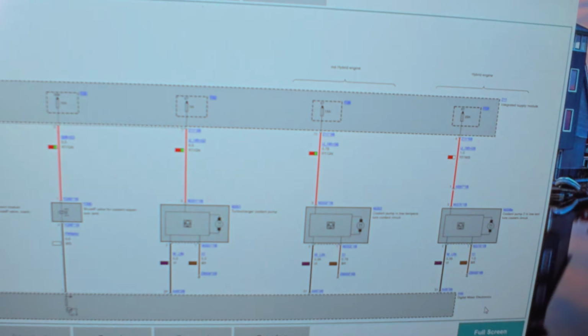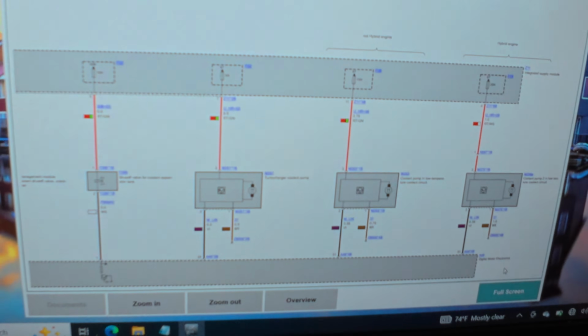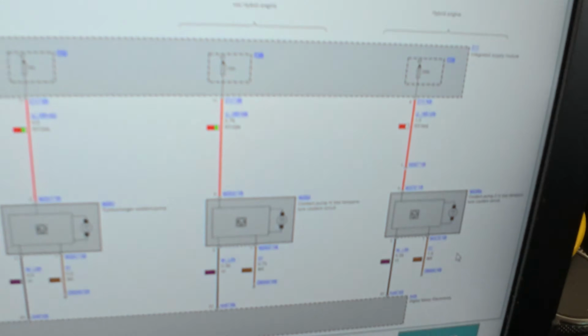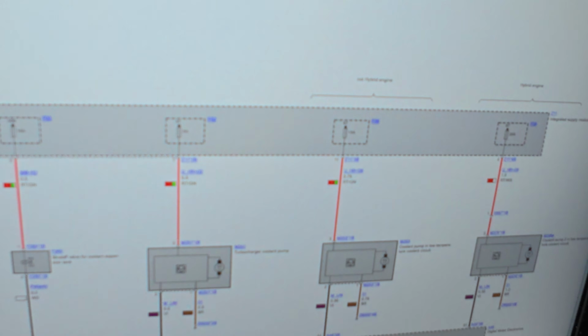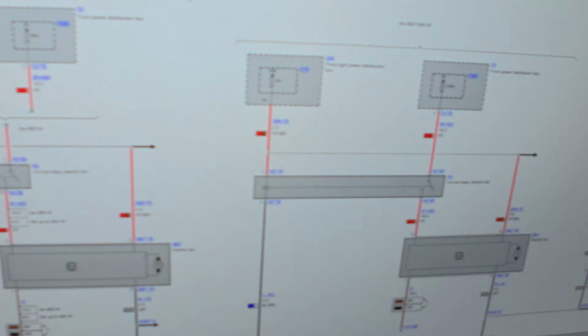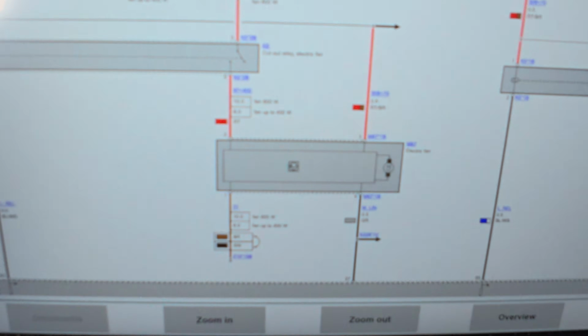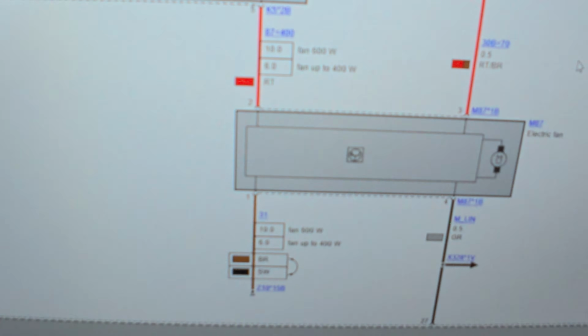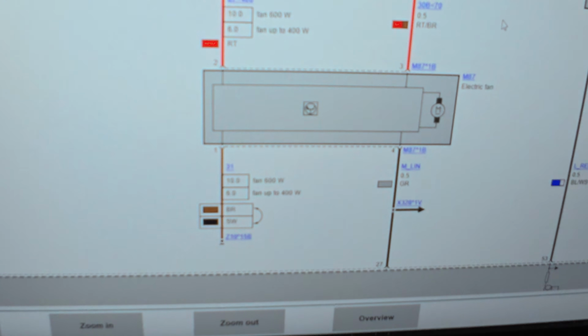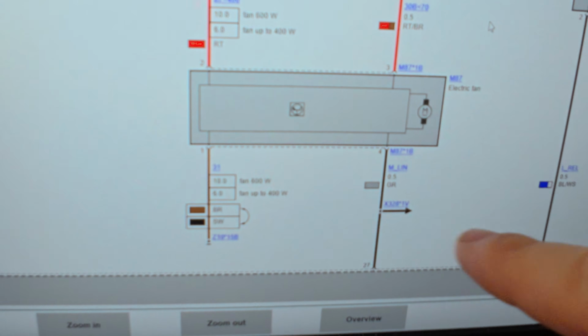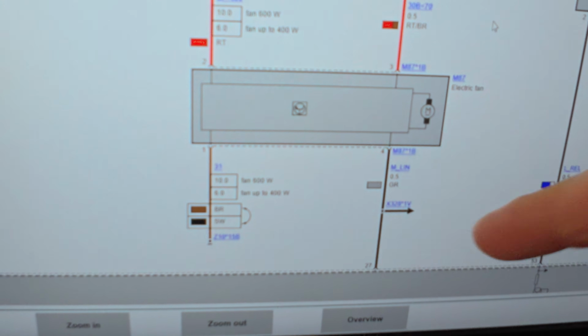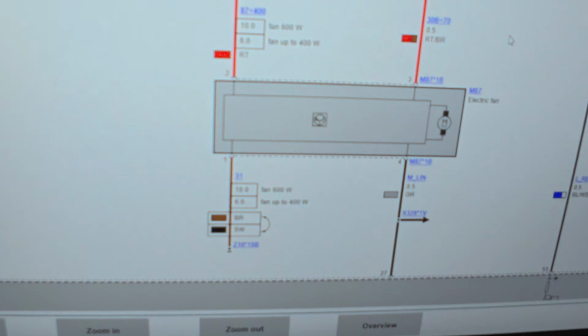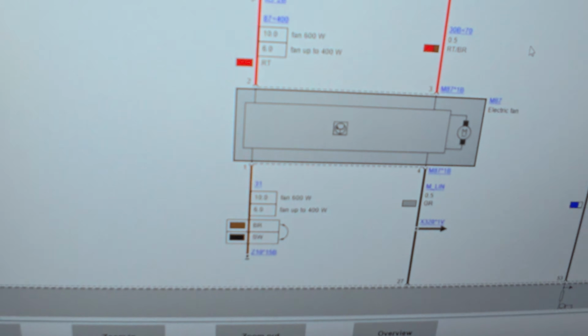All right, so very hard to see. This is our DME. Let me blow this screen up. Very hard to see, but the bottom one is the DME. Now, we're going to scroll all the way over. This is the electric fan. I don't know if I can zoom in more or not. Yeah. Okay, this is our electric fan. This is the LIN bus that comes to the DME. Now that whole LIN bus is shared with, I guess, other things. That's not normal. Normally LIN bus means local communication. They're the only ones talking on it.